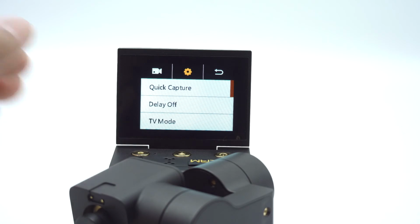Then we have quick capture, which is when you want to turn on the camera and the camera will instantly start recording. So you will never miss a moment. That's what quick capture means. So we're at delay off. That is how many seconds later the recording stops. Sometimes maybe you want the recording to stop 5 seconds after you press the record button, or maybe 20 seconds. That's up to you, so you could record more footage.